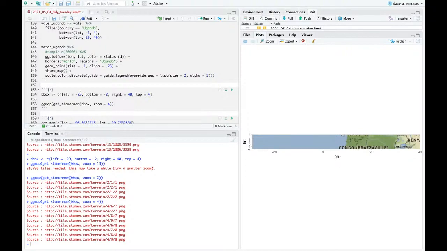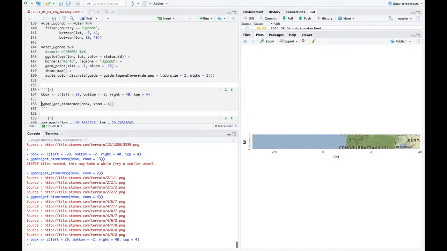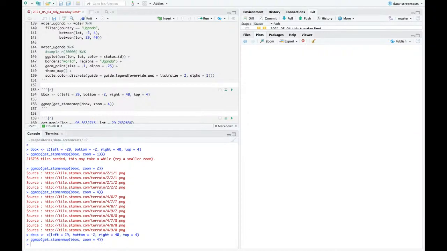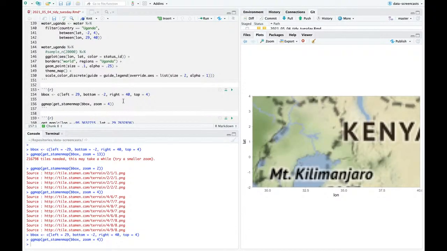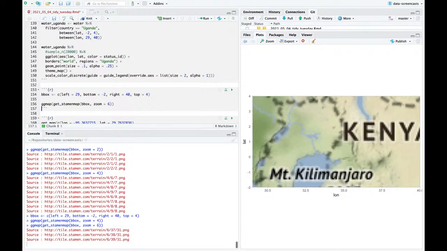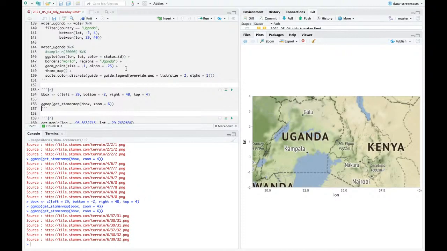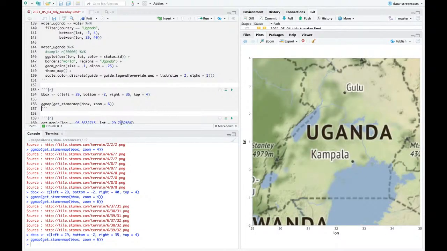I think the problem is my left minus, oh, it's not minus, is it? Here, we're looking a little bit better. Let's zoom in a little bit more, higher resolution. Aha, and my right is too high. Here we go. Now we're talking.